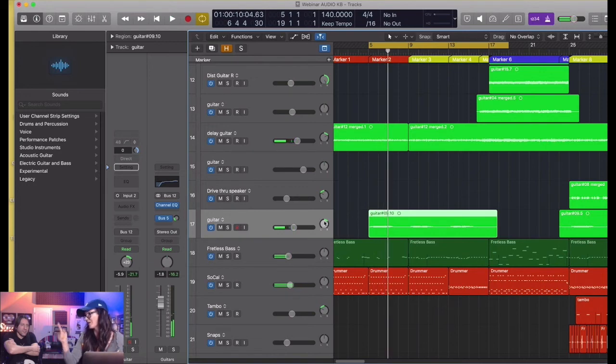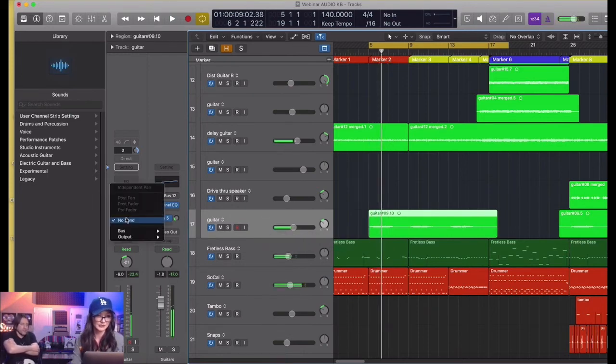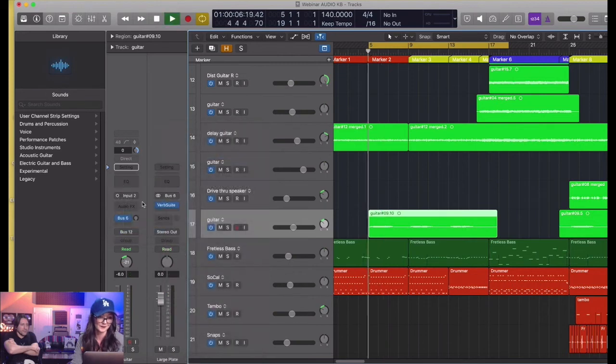Now, because it's high, I want it on the right, but the other one's on the right, so I'm going to throw it on the left. Can you turn the click off? Yes. This one, I want more verb on it. I've got verb on my bus, which is controlling all the guitars, but this one, I want it a little bit more.